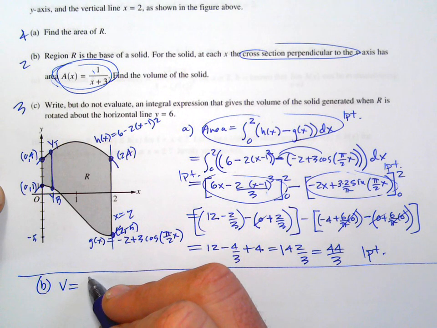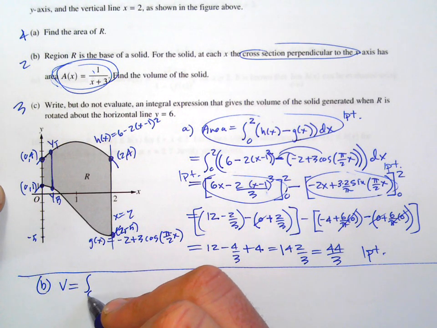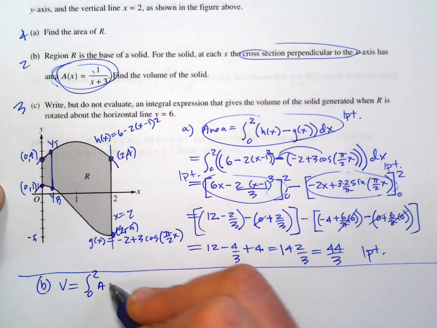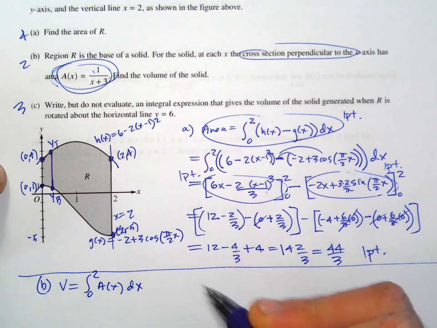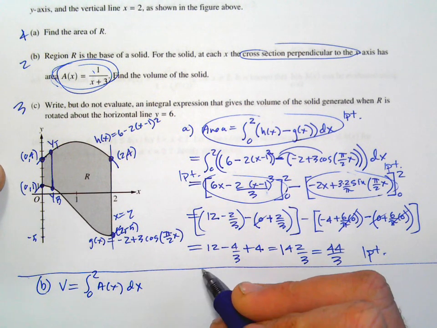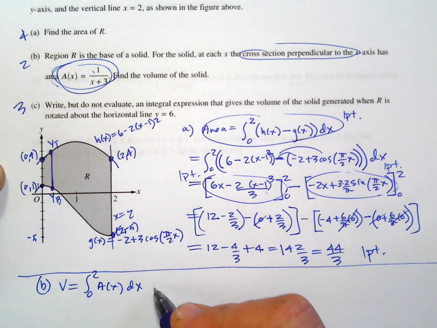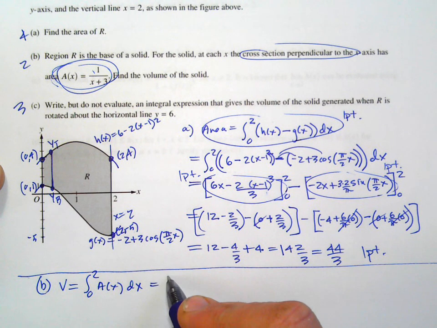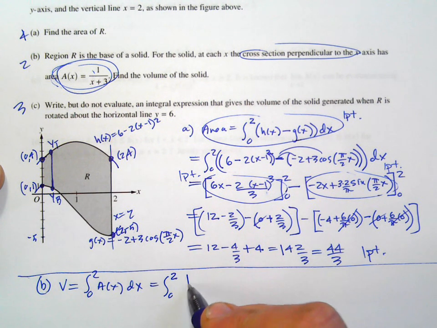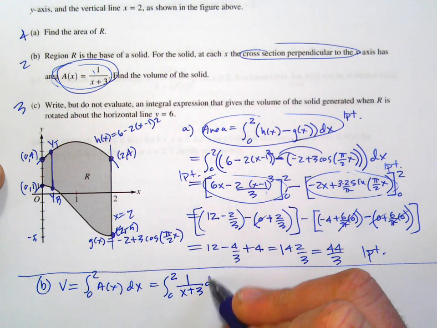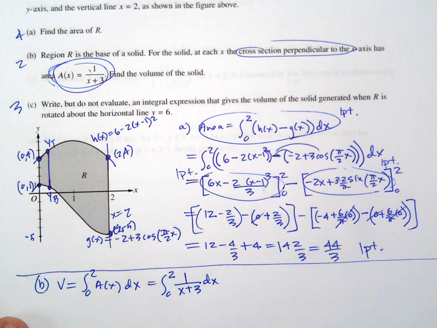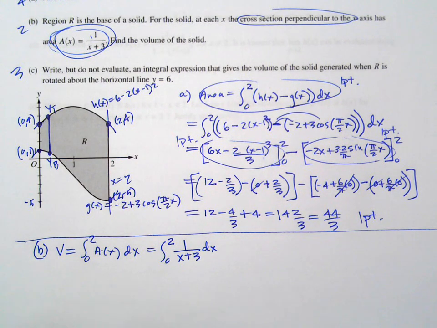So this is actually a little easier than normal because we're going to integrate left to right 0 to 2 of some area A(x). This is what I usually write first, and then I draw a shape, and then I figure out what the shape is. But they already did all that for you. They said this is the area formula in terms of x. So I can see that messing some people up, but that's actually less work than normal.